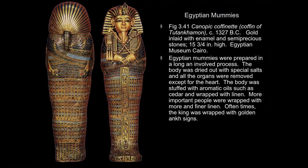But what you're seeing here is the canopic jar. And since this is made for the pharaoh, it looks exactly like his coffins. So the nested coffins I was talking about would look exactly like this, with the Horus wings going across, and the Shen rings, remember, eternity right there. And he's portrayed as Osiris, who is the god of the dead. Whenever the pharaoh goes to the underworld, he dies like Osiris and is wrapped up like a mummy.